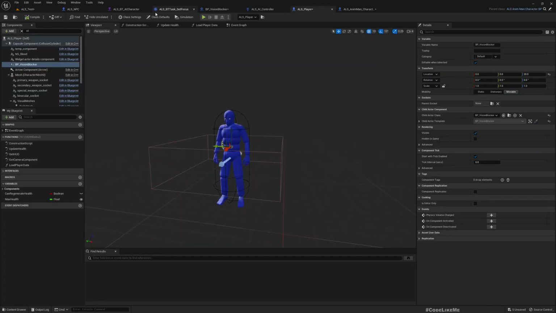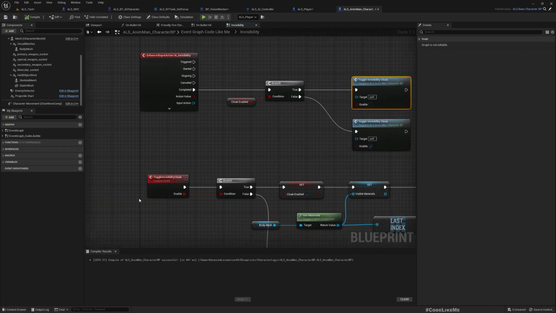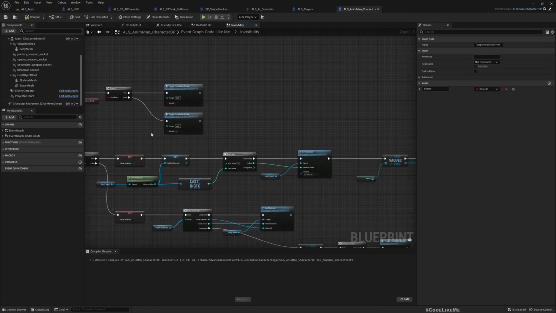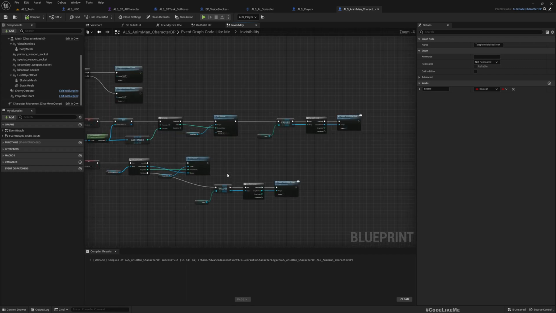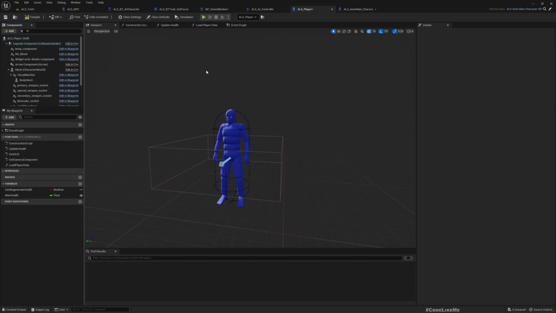Okay, now here we have this toggle invisibility cloak function for the NPC, for the ALS and in man, but this visibility AI should only affect the in player character, or is it? No, because player can also have allies that go in the cloak mode, so they should also be invisible for other AI characters. So therefore we're going to have to have this vision blocker for any character who goes into this cloak mode. So I'll remove it from here.